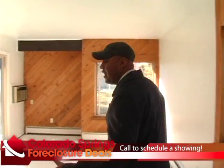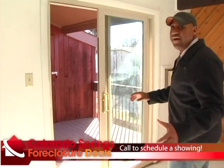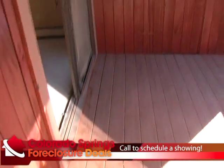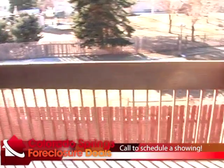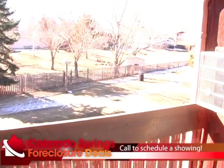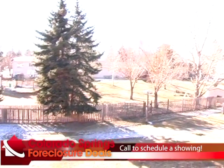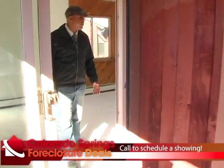But what I like about this unit is it's got a lot of access to the outdoors. What they were going after is a ski chalet theme. So as you can see here, you can just walk out on the patio. You can really experience nature from out back here. Plenty of space to put your lawn furniture, and this is an upper unit, so it's on the upstairs. That's a nice benefit because you kind of feel elevated, and I think that's just a nice place to be as far as that goes.